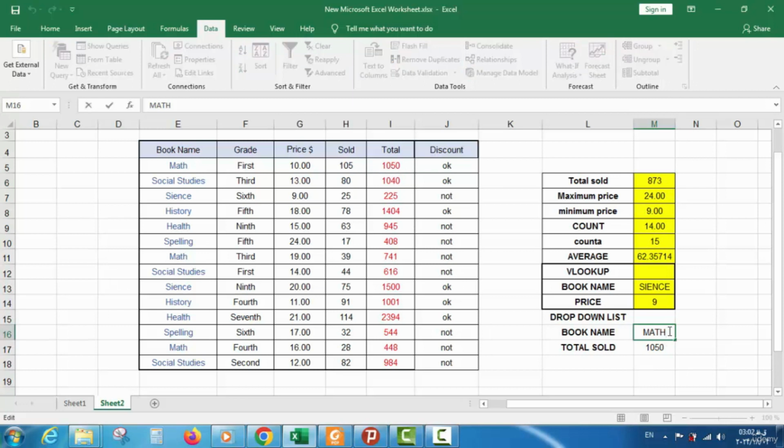And if I change to history, for example, it shows 1404.